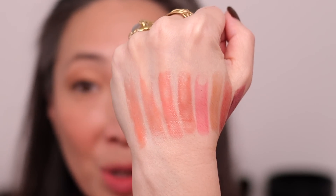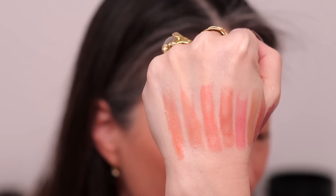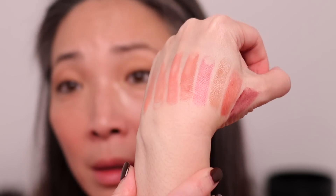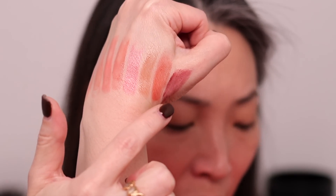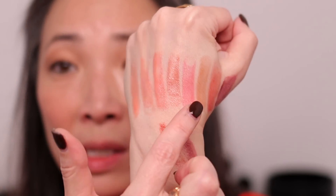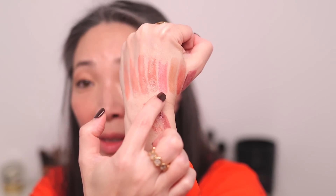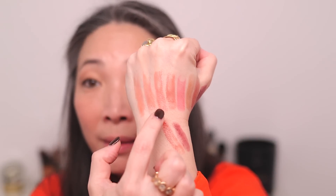These eyeliners were wonderful — really, really great. Now let's move on to the volumizing glossy balms. It looks like there are eight new shades — instantly plumps, smooths, and conditions with a high shine finish. I didn't realize these were going to be so lightly pigmented, but starting over here we have Mist, Lucid, Thrill, Slip, Entice, Trace, and then the last two are Haze and Lore. Because these are so lightly pigmented, I feel like all the lighter shades will come down to personal preference — these are a little bit peachier, this one is a bit more pink, and this one has a bit more red. I'm sure they'll look more different on the lips.